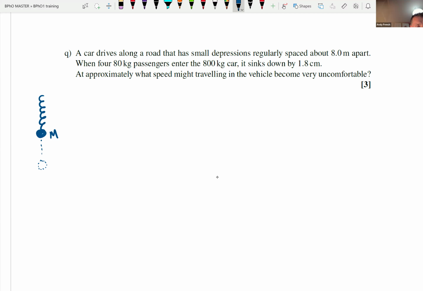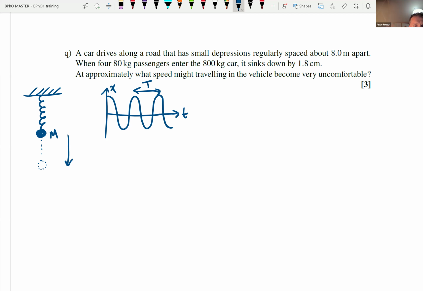If you've got some oscillations about equilibrium, let's say that's equilibrium, we've got oscillations about this. Your mass, let's go downwards, let's call downwards x, for example. So I get a spring and I've attached it to something like a retort stand. And there's x. Maybe I start with a large displacement and it will oscillate like this. Simple harmonic motion means a sinusoidal oscillation. So that's time, and that's the period, T, in this case. So what have we got? x is going to be, let's call that x naught.